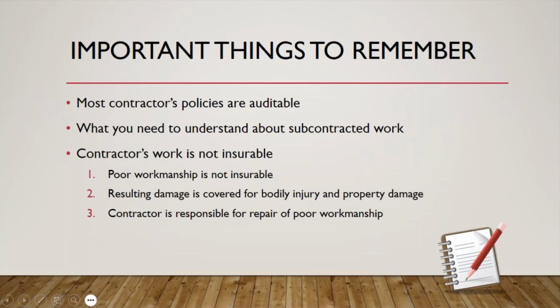And one other thing I want to chime in on regarding the subcontracted work, it's important to get a certificate of insurance from your subcontractor. If they are not insured, they need to be included under your payroll. I know they're not an actual employee of yours, but since they are not insured, it is important that they do get added to the payroll. That is the correct way to rate for the policy. Otherwise, when it comes to audit time, there's going to be a lot more money due. Absolutely, that is a really good point there.